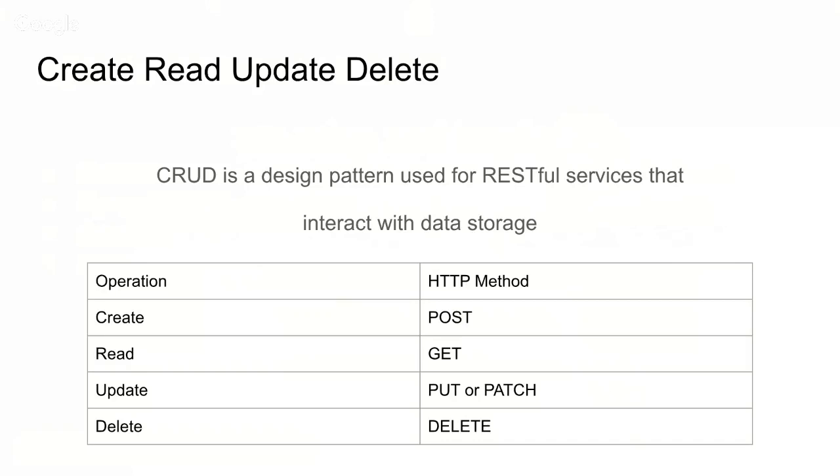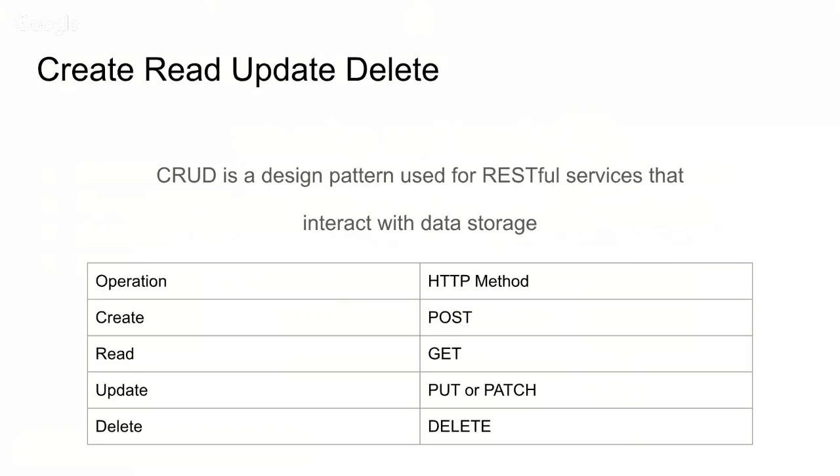Where this is powerful is that each operation is mapped to an HTTP method. If you want to create a resource on the server, you will use the HTTP method POST. If you want to read, you use GET. If you want to update a resource, you use PUT or PATCH. We will see later what the difference between those two is. And if you want to delete, there is the HTTP DELETE method.